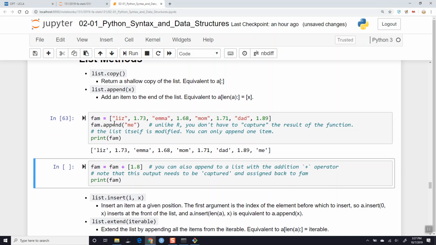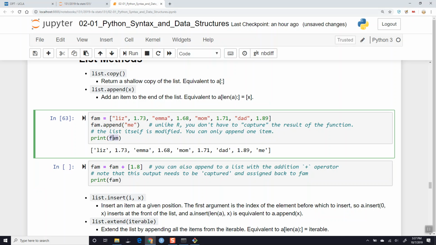And so here, after I print the result, fam itself looks like this, where me has been appended, okay? And when you use append, you can only append one object at a time, okay? You can't try to append multiple things there, right?